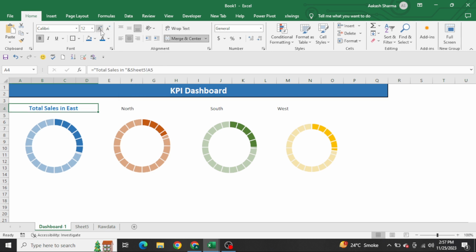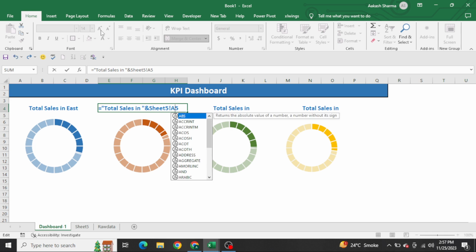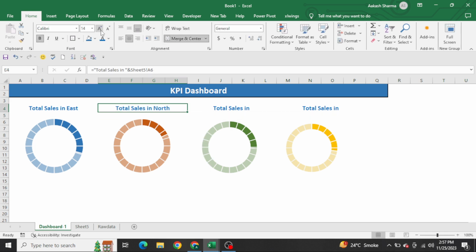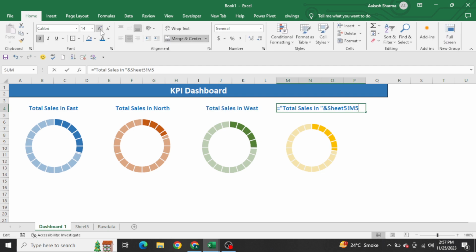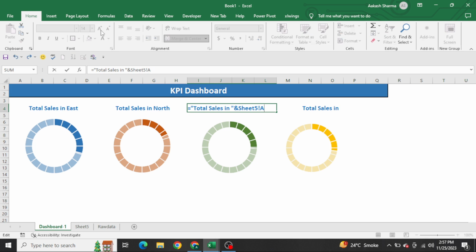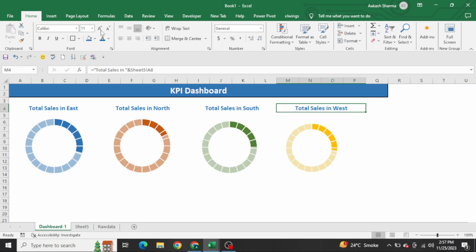Increase the font size. Copy paste, copy paste, copy paste, you guys can do. In sales it should be A6, I believe. Yes, A6, A7, A8. Okay, A7 first. It should be A8.